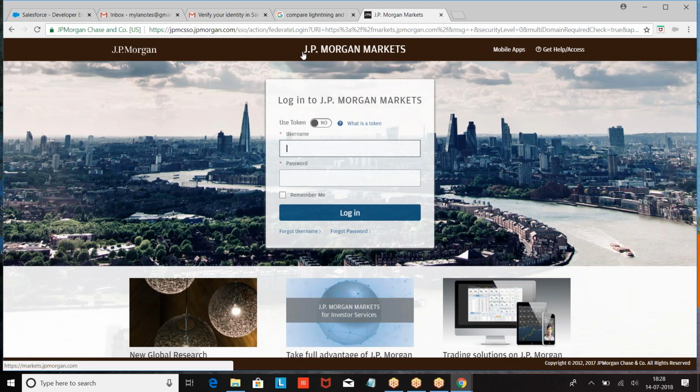Basically, what is this page? They are using Salesforce. It's a Salesforce login actually. You log in, you'll get into the Salesforce login screen. So basically, if you have your own custom domain, you can customize your login pages.